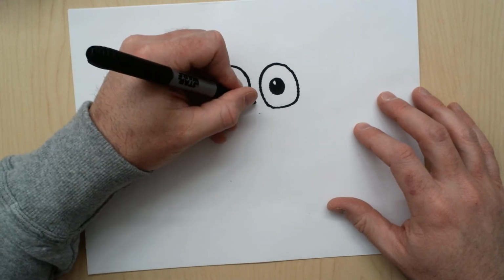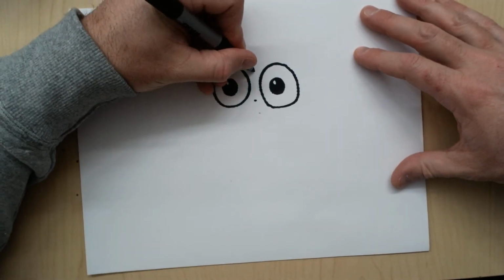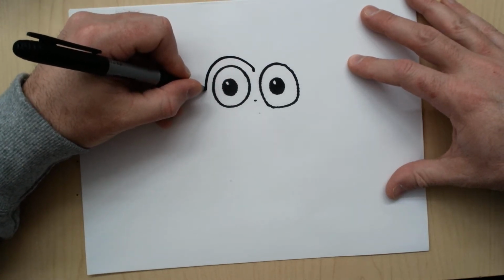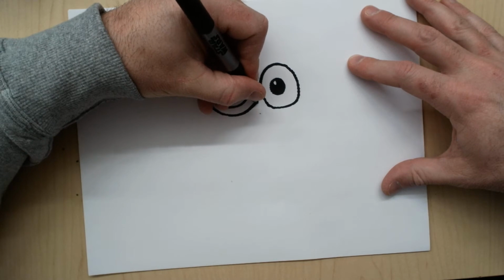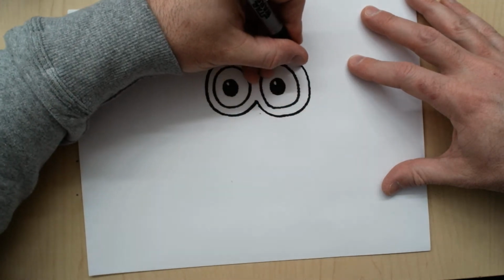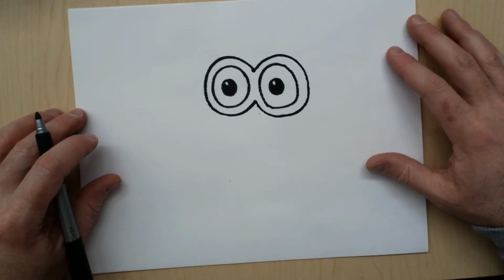So here's a little trick for the glasses. I'm going to make a dot here and a dot here. Okay, that's not part of the drawing, but it's going to disappear once I do the glasses. So I'm going to start here, and go all the way around this eye until I get to the other dot and stop. Then I'm going to start on that dot again, go around this eye all the way slowly until I get to that dot. And now I got his glasses.